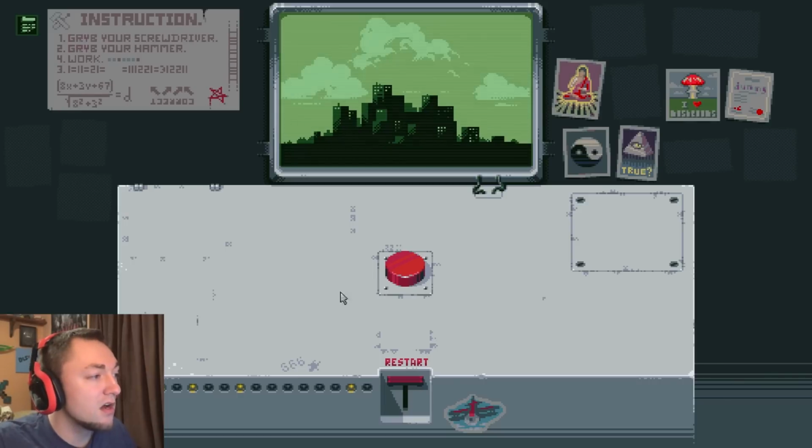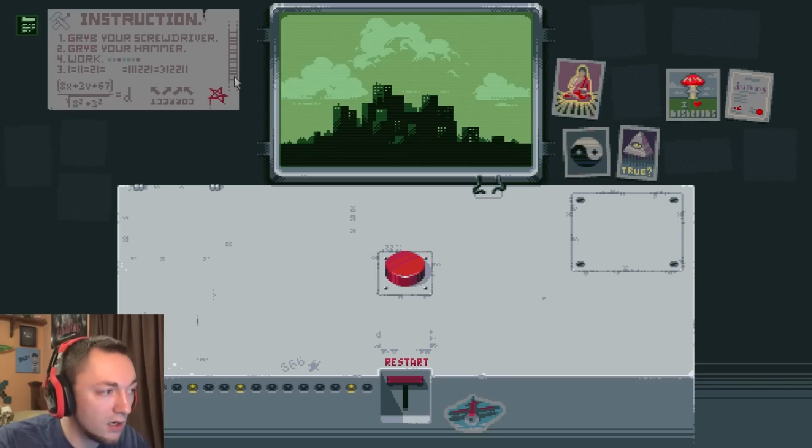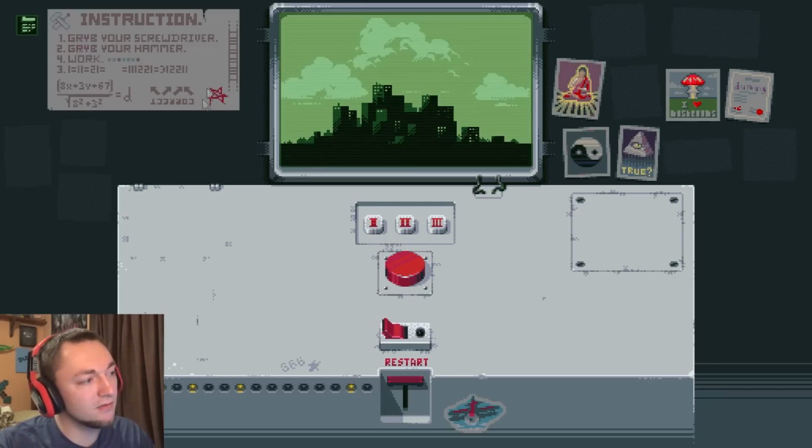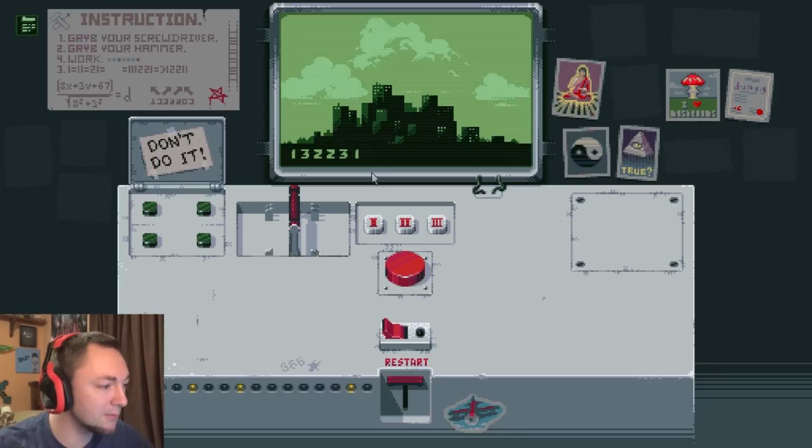And also, you pointed out, which I can't believe I missed, on the right-hand side, I thought it was a logo. That's what I thought it was. But there is a code, 132231. So I think that goes in the Roman numeral buttons, which are right here, because they're kind of in the Roman numeral format. So let's go ahead and hit 132231. And we got two more panels!